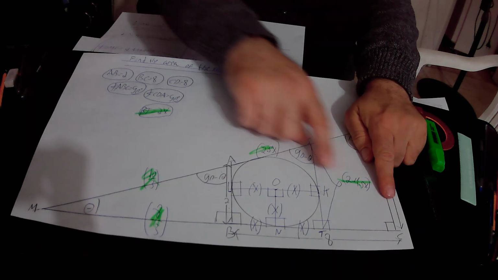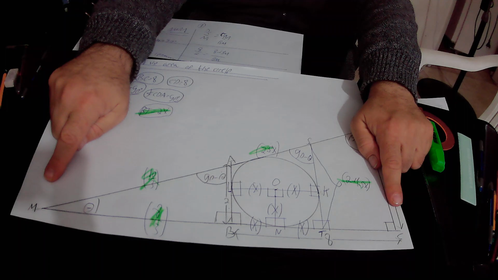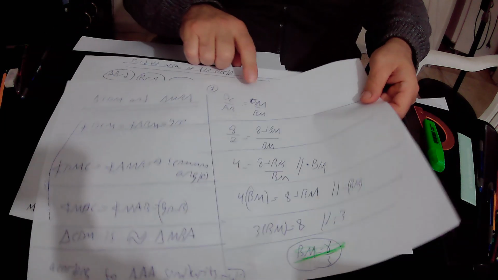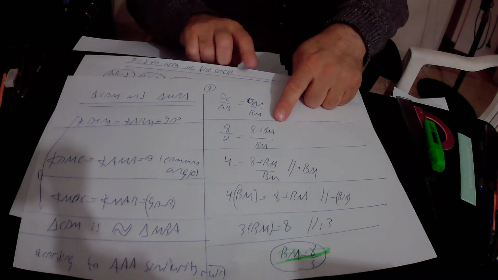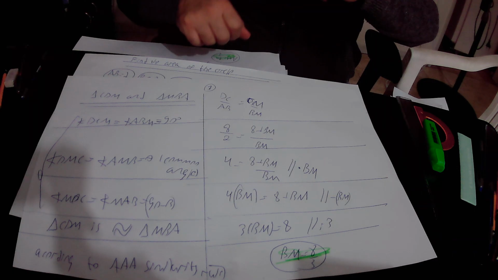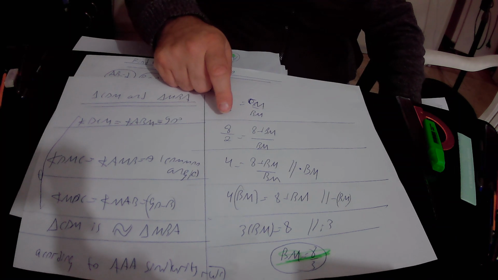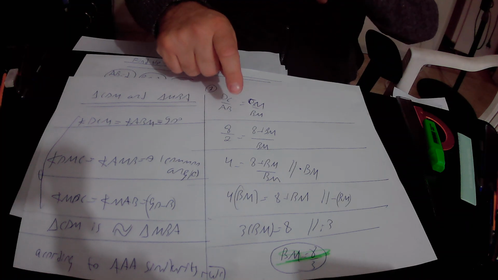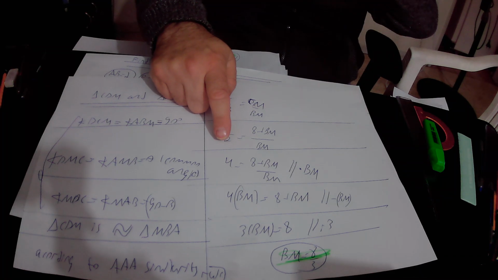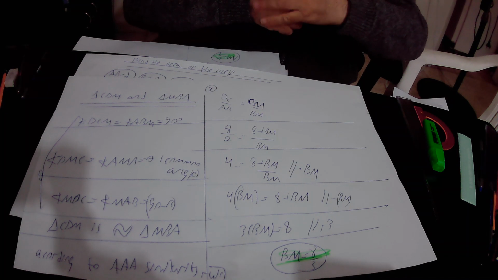From the figure, it is very easy to see that CM equals 8 plus BM. Again, CM equals 8 plus BM. So we substitute CM by 8 plus BM, and we have to divide it by BM. So in conclusion, we found out that 8 over 2 equals 8 plus BM over BM. 8 over 2 is 4. So we found out that 4 equals 8 plus BM over BM. Here we multiply this equation by BM and found out that 4 times BM equals 8 plus BM.